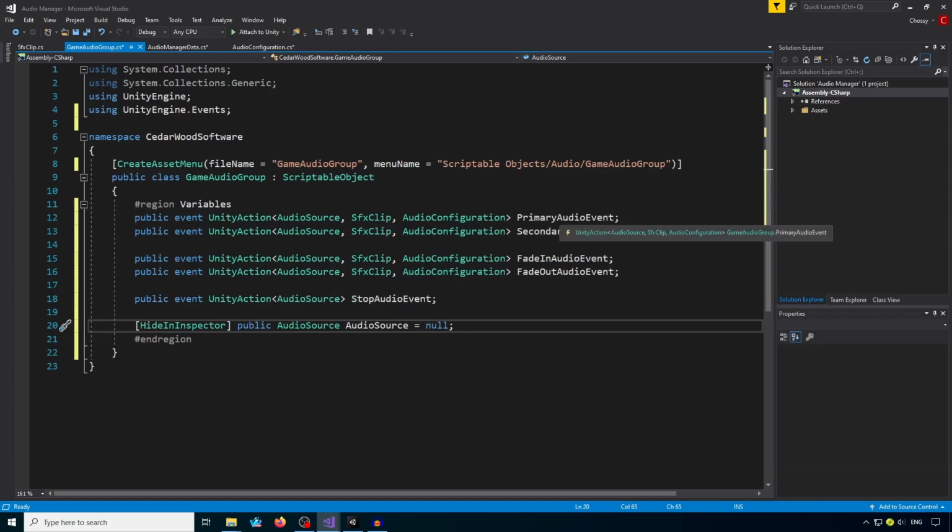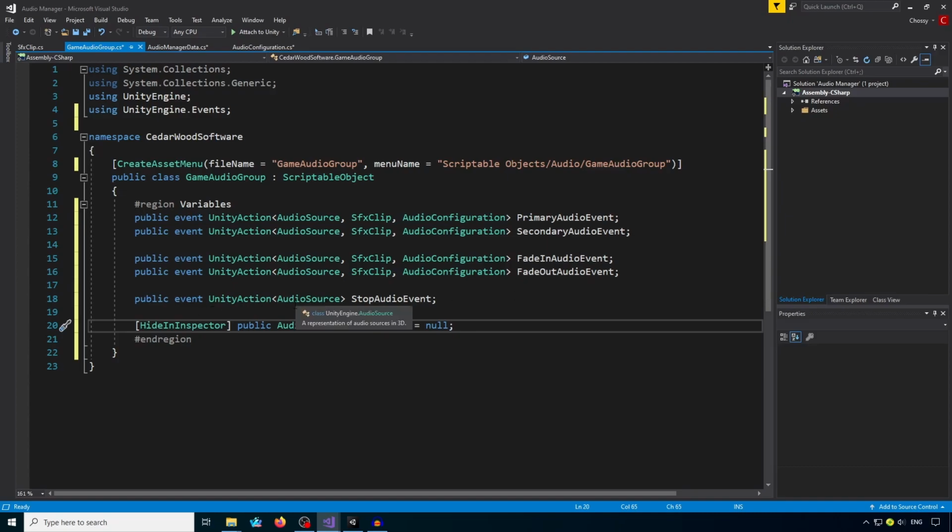So we're going to have a primary audio event, a secondary audio event. It's going to take an audio source, a sound effects clip, and an audio configuration file. We're then going to have a fade in audio event and a fade out audio event.